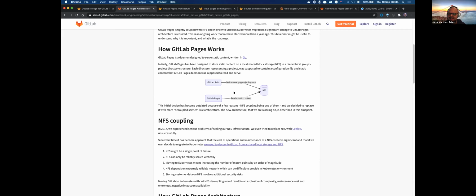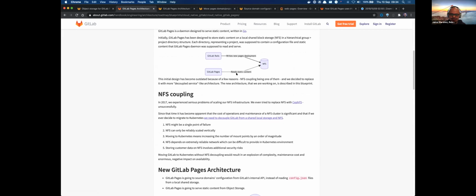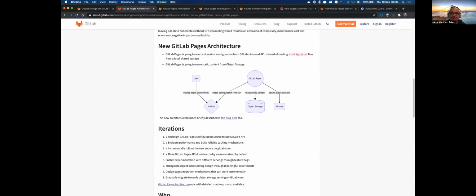At some point last year, it would take over 20 minutes just for a node of GitLab Pages to be ready. So we had people from SRE and everywhere asking, hey, why is this taking so long? I can roll out this very quickly. That was one of the motives to go into this API configuration down here. And I'll show you the code a little bit.